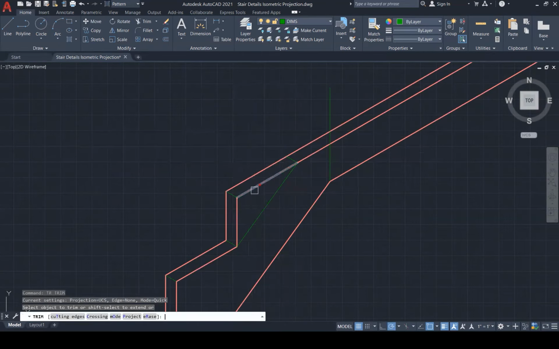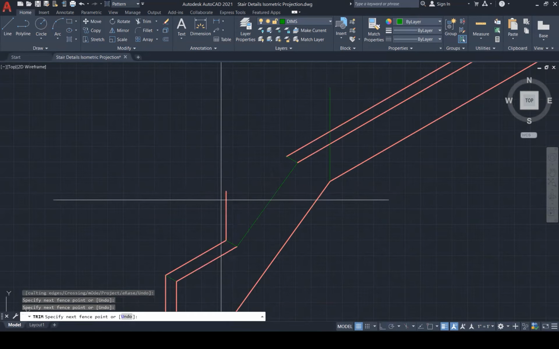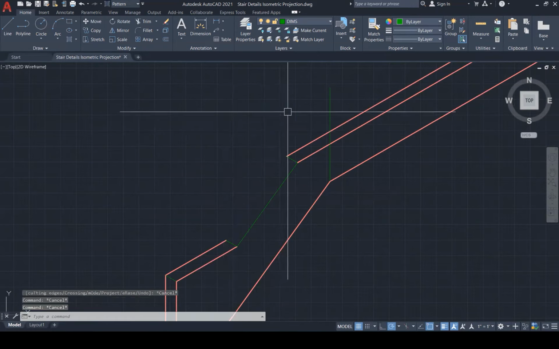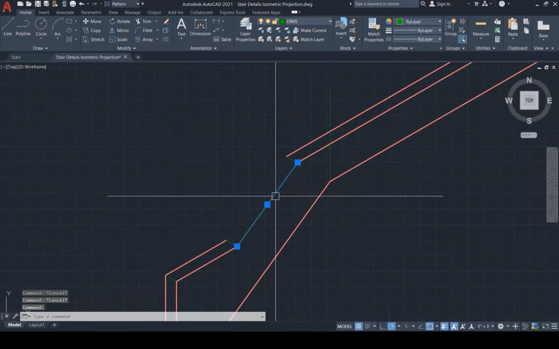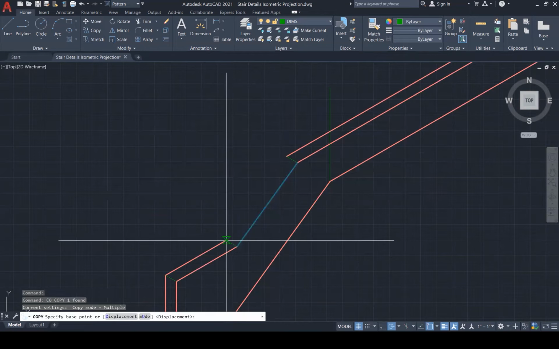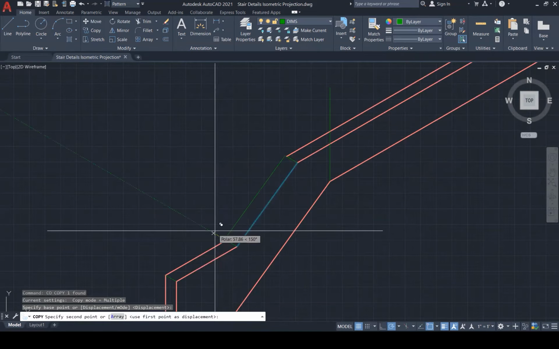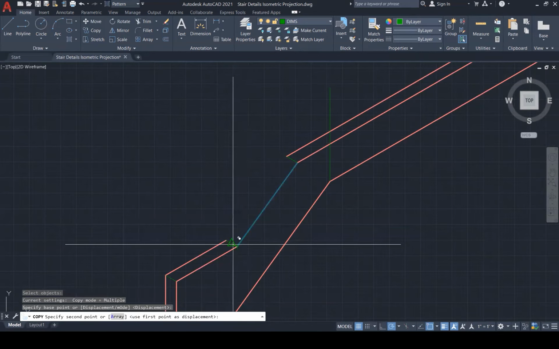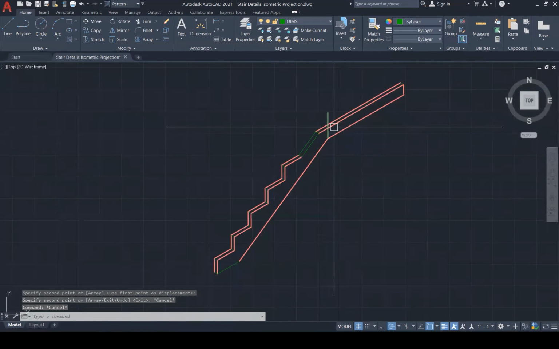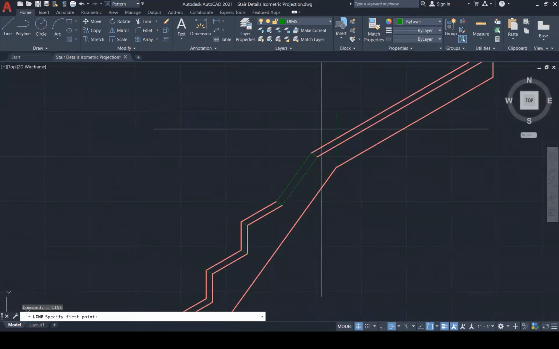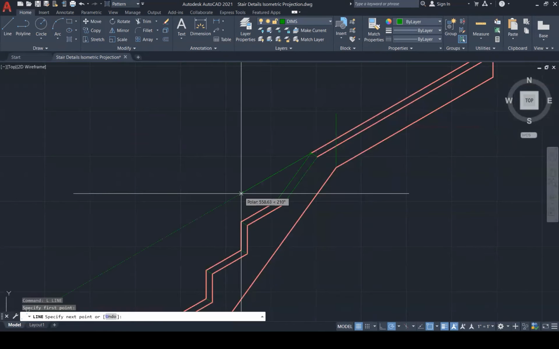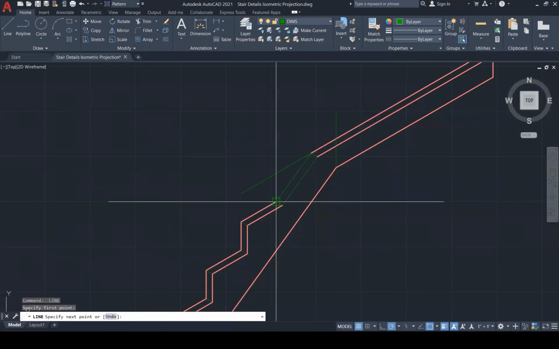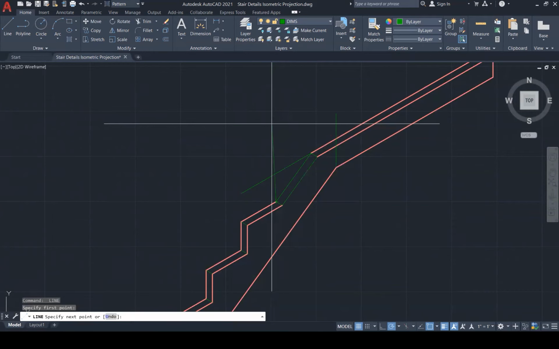And trim this off. Yep. Then this is copied over to here. And then this is done something like this. Comes up here with support.